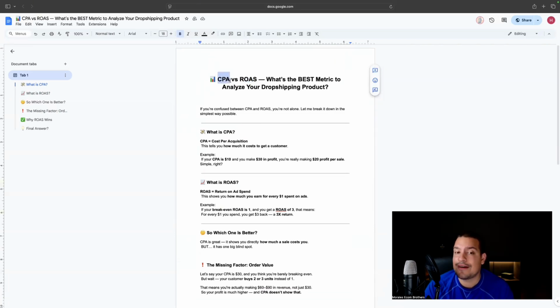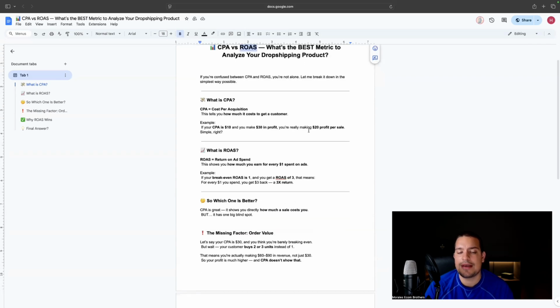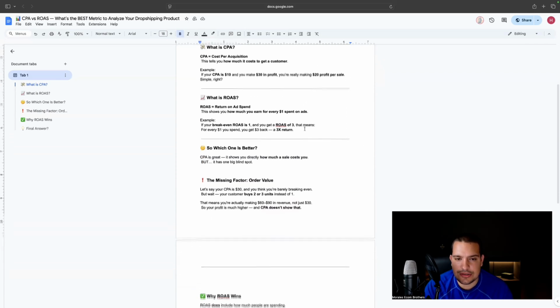But after, if I truly have a winning product and I'm scaling this thing and taking it seriously, then I'm going to calculate my break-even ROAS, and I'm going to look at my ROAS because this metric is way more accurate than CPA. But like I said, I'm not going to calculate my ROAS on every product that I test. This doesn't make any sense. It's too much time wasting. So I would just look at the CPA, and when I have a winning product, I will look at the ROAS. That's the best way that I could go around it, to be honest.